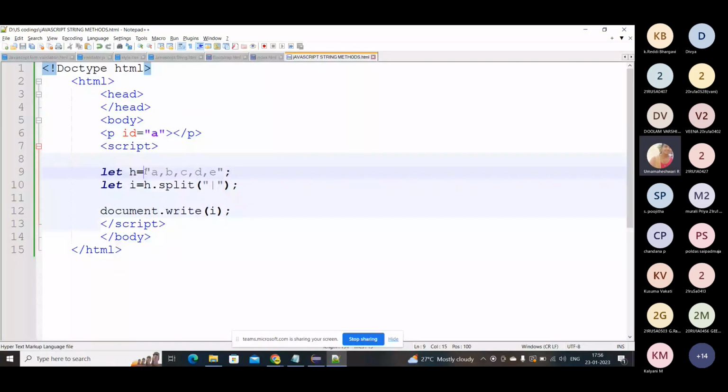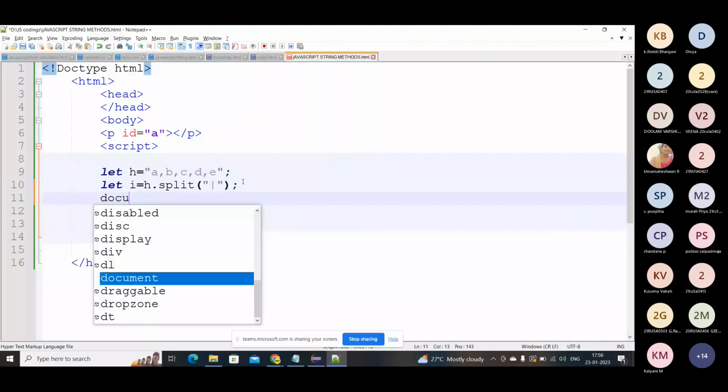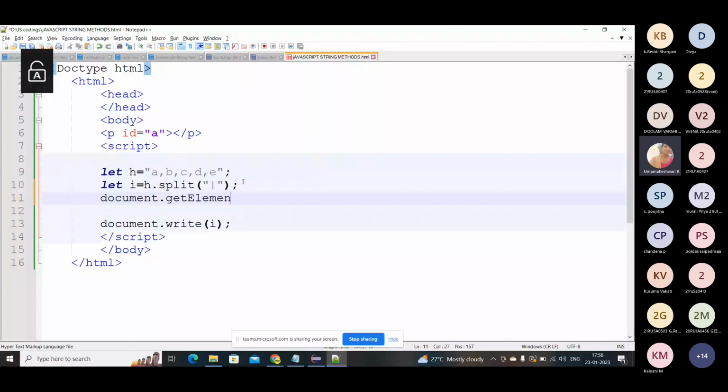I have some variables, and I have text like split of this, and I'm trying to get it using document getElementById. Here I need to print any one character.